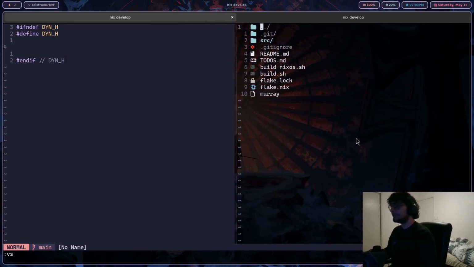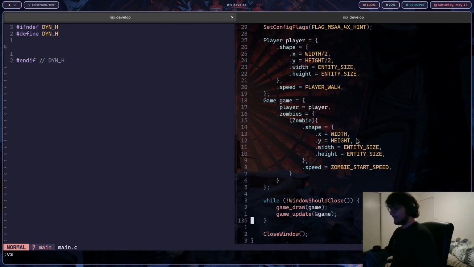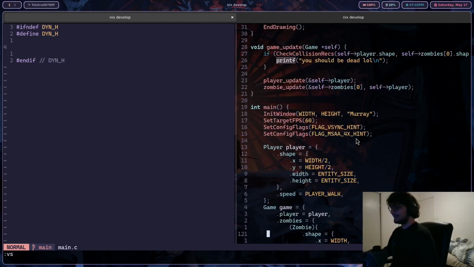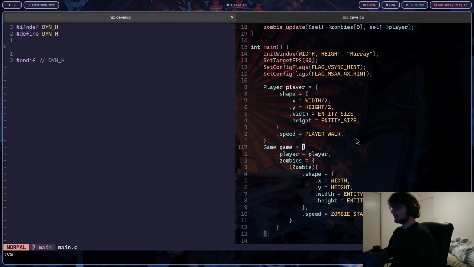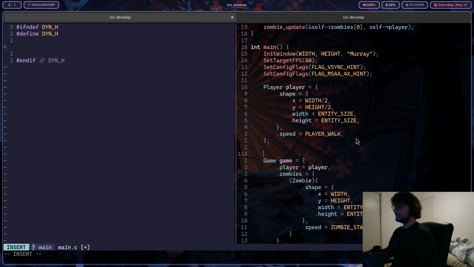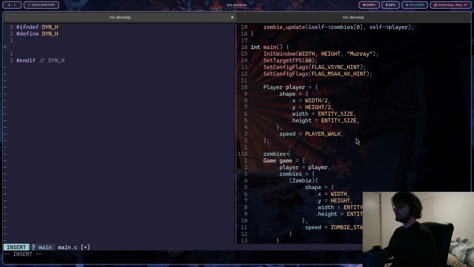That's kind of what I do now, where I hallucinate the code, kind of like ChatGPT or a generative AI, and then I'll make it off of that. So let's see, zombies here is equal to an array of zombies. Maybe what it would look like is, it'd probably be zombies like this.